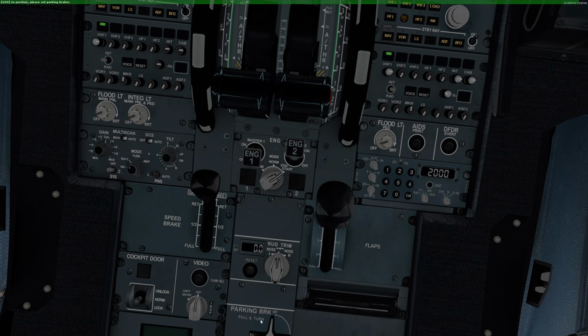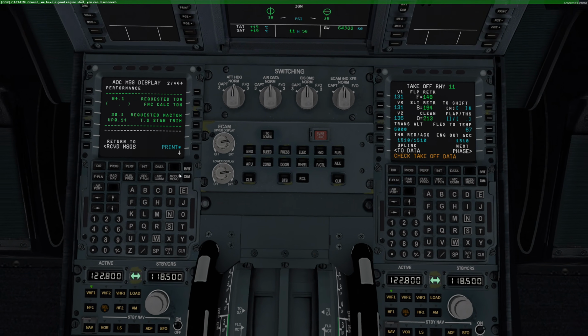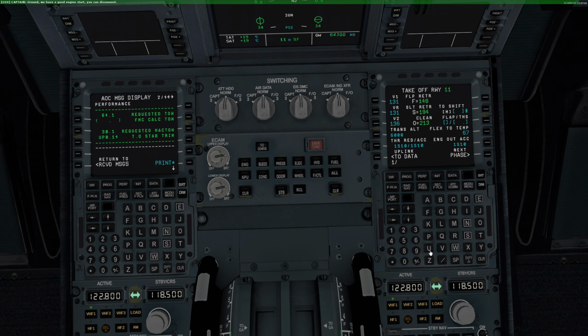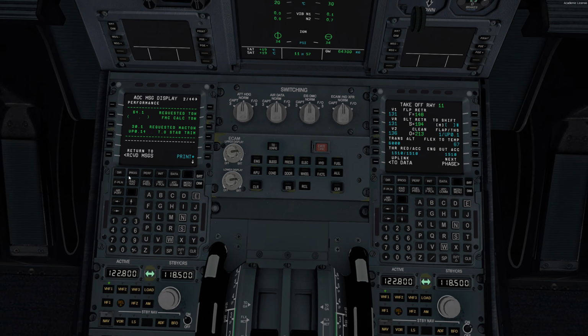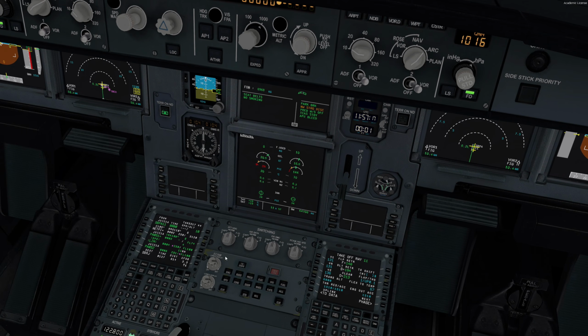Parking brake set. I just had the generators go for engine 2, so we'll start engine number 1. Yeah, so flat 1 up of 0.1. What did I do wrong? I don't know what I did wrong. There we go. Right, we get to the flight plan page and terrain radar on that side.